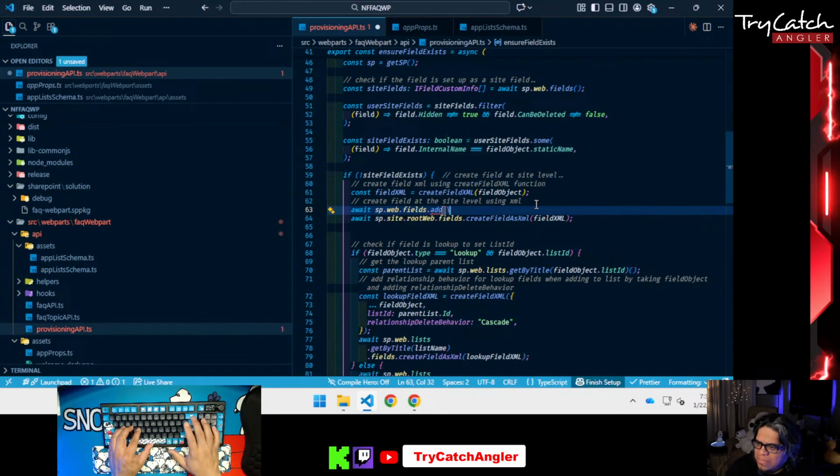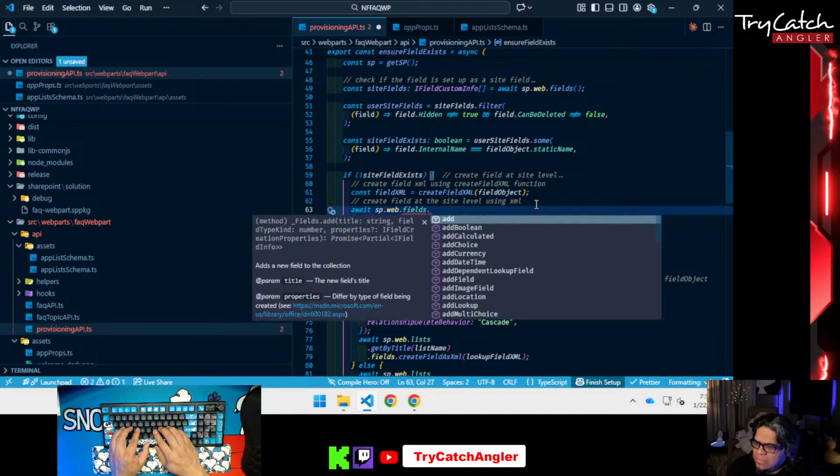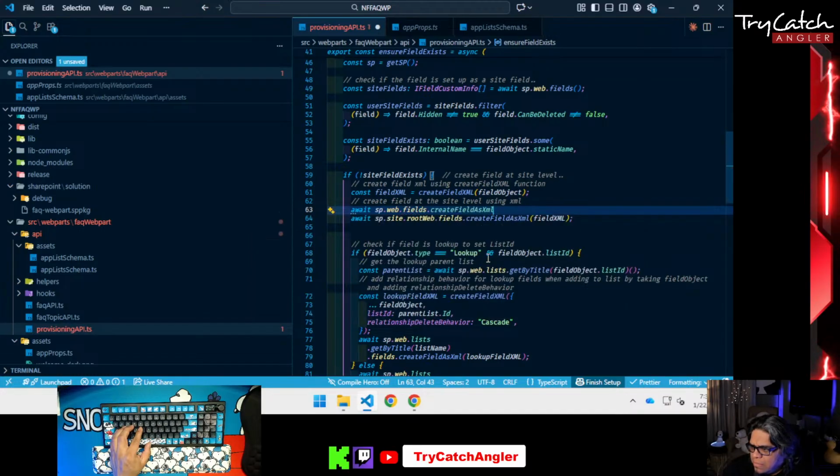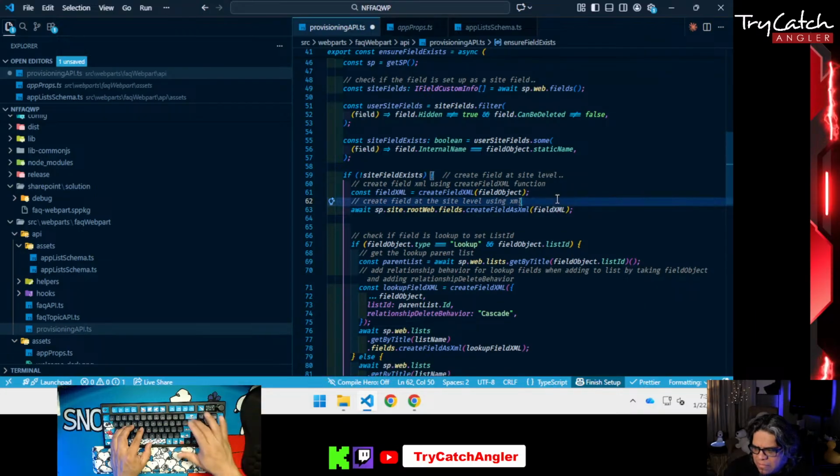I guess you can't do it that way. I was just curious what this does. Oh, look, you can do a create field as XML at the web level. But we don't want to do it at the web level because this could be in a subsite. We want to create it at the root level, which would be the site collection.